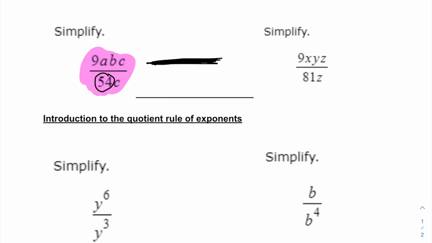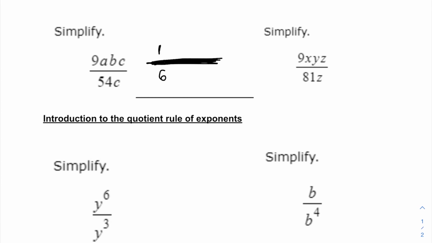The 54 is the bigger number. That's where the 6 has got to go. There's technically a 1 on top as well, but you'll find out that that's not really needed on the top. So the 1/6 will go there. 9 over 54. I just took the 9 and the 54 and did those first. Do the numbers first, then we'll go on to the variables next.